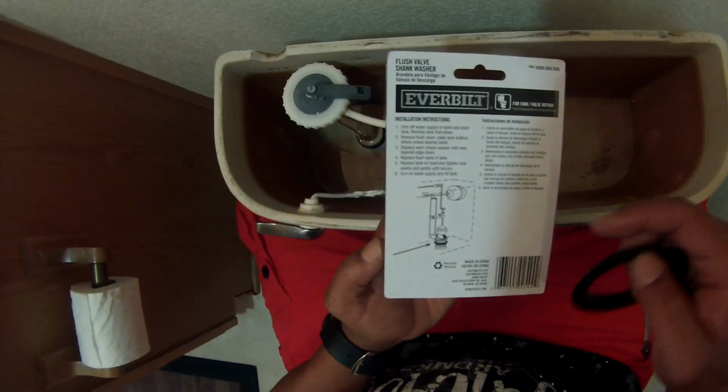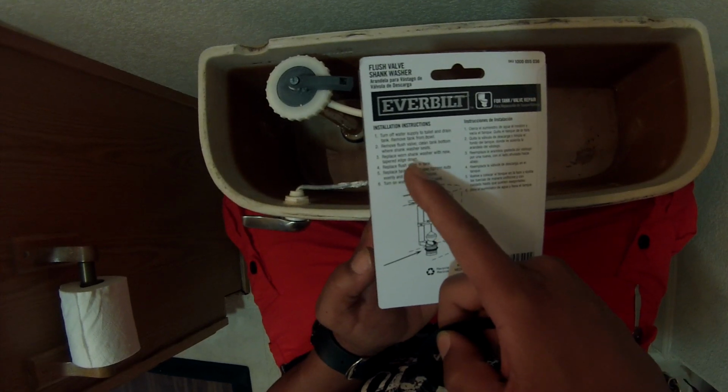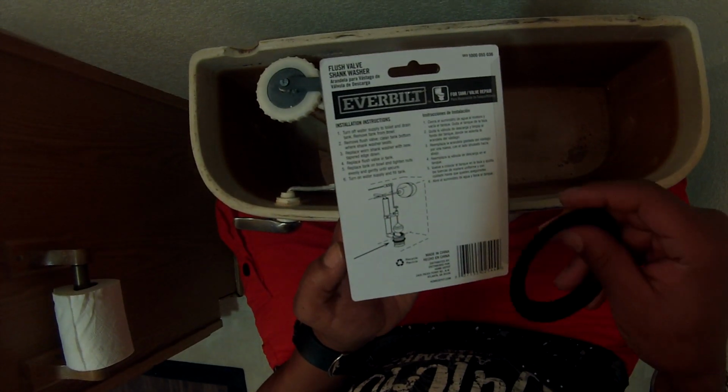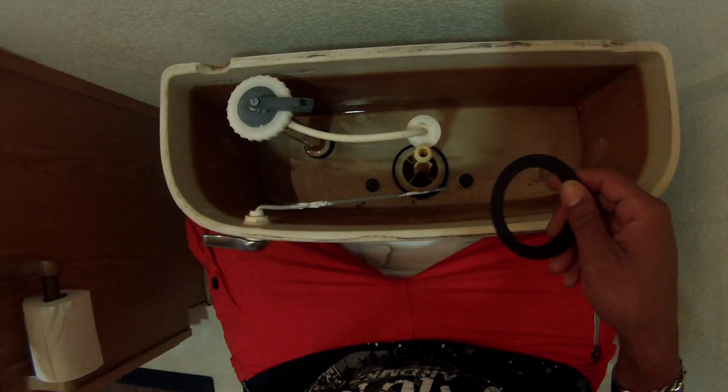Let me get these wedding rings off, and let's get started. It's very simple, very easy. You can read the instructions if you want. I really don't follow the instructions. It just kind of tells you how to place it on there. I'm just simply going to pop the thing back on the way it came off. Same concept. It just simply slides on there.